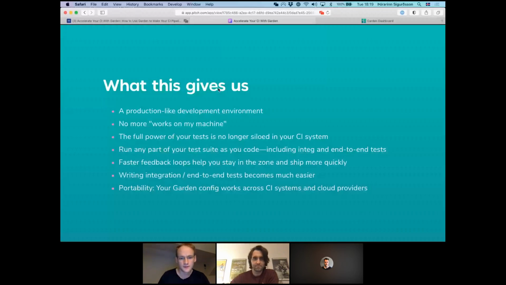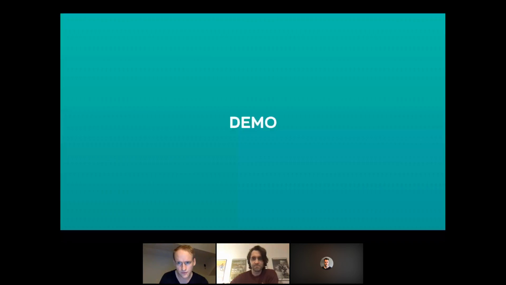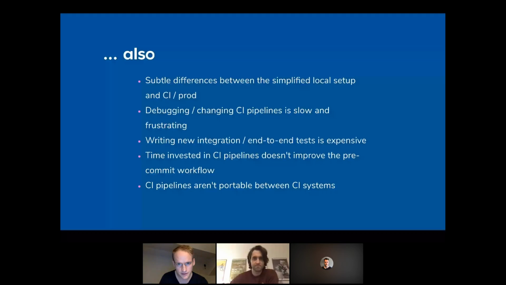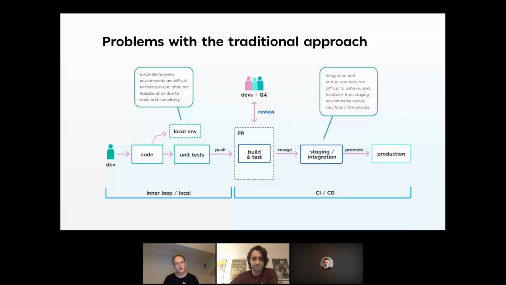Right, yes. So in summary, what this gives us, if we were to compare this with the old flow here, there it is. So in the old flow, really all we could do locally was work with our stripped down, simplified local development environment, which has, again, these subtle and problematic differences from the real thing, and run our unit tests.